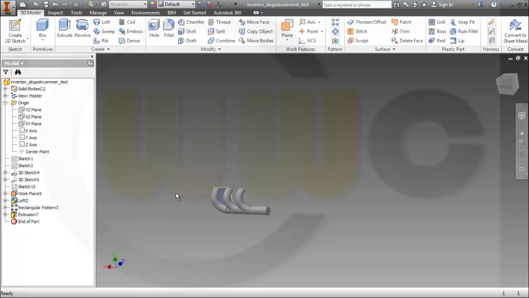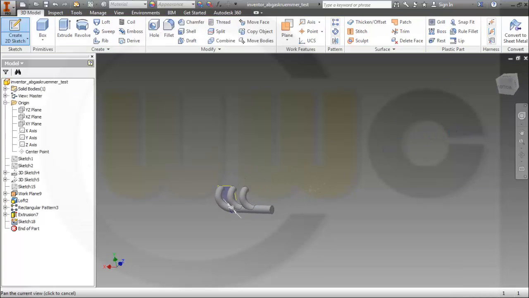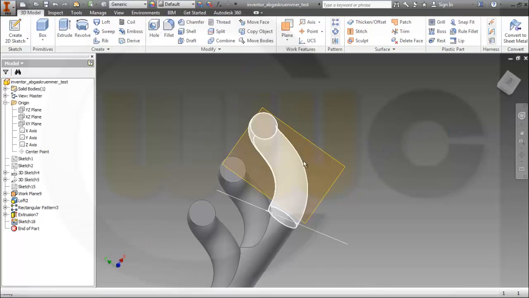Now I have to create a body for the removal. So let's make a new body with this sketch. I need, so I have to do a new sketch. Again on this plane. This time it's a circle with diameter, let's say 48. Finish the sketch, and I need another one right on that plane.